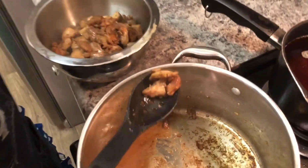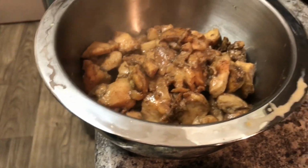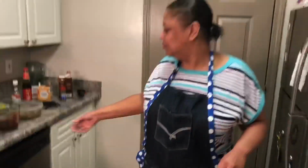You say, look at that, guys. That's that toothpick chicken. Yeah, you walk past and then you get the cheese right there, a little sample. We going in with the shrimp, y'all. Now you're backing it up with the shrimp and the seasoning.